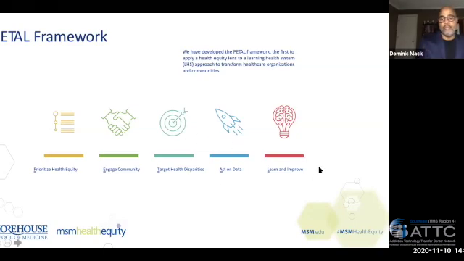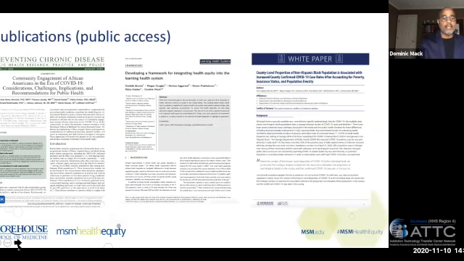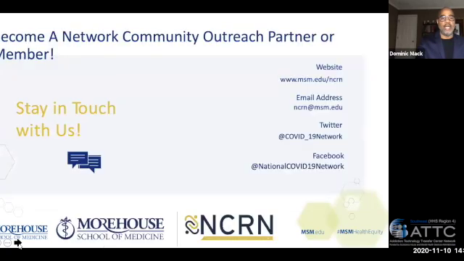And then of course, coming down to the point, almost like that PDSA cycle where you plan, but you test your planning, you implement, but once you've reached success, or you're not reaching success, you have to evaluate your plan and then improve upon the way you're implementing your plan. So scientific publications are always important, and these are just some of the publications we've been doing around COVID-19. And this will be available for further information about this. We will have a national webinar in December, really to get more information about the partnership. We're kind of really coming out of the planning stage, going into the implementation stage for the COVID-19.